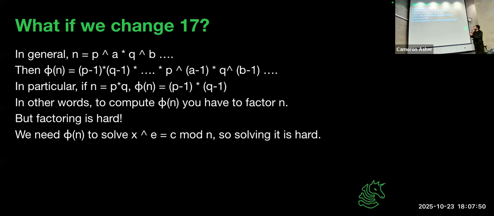So this is what happens when you have a prime as the modulus. Phi p is just always p minus 1. But if we instead replace a prime with a number n, and its prime factorization is p to the a times q to the b, and so on, then phi n will always be p minus 1 times q minus 1, and then you're going to also multiply by p to the a minus 1, and so on.